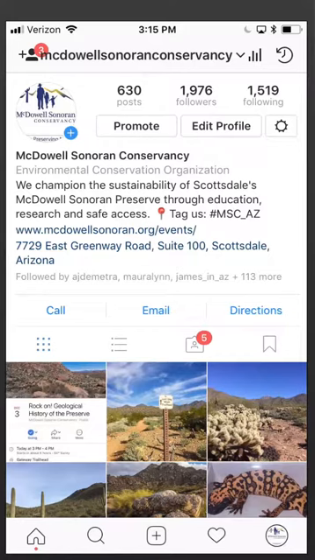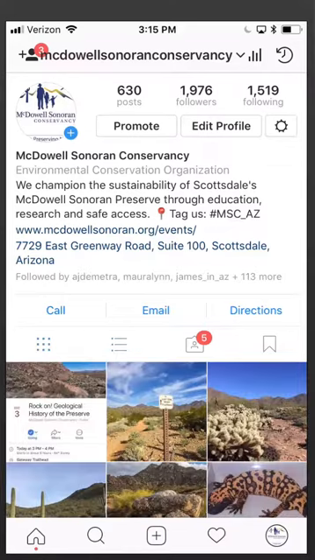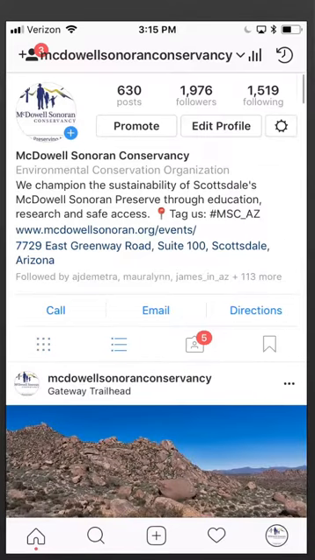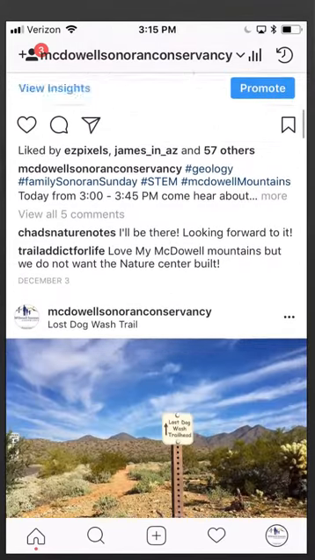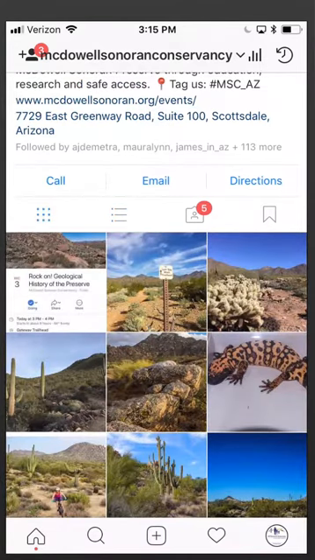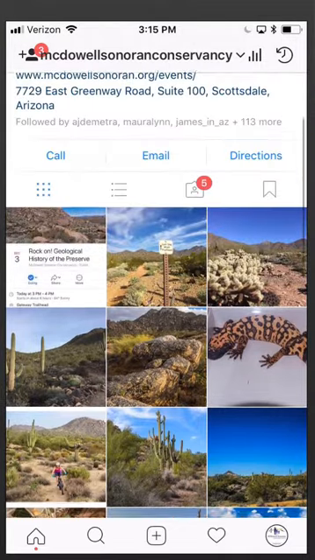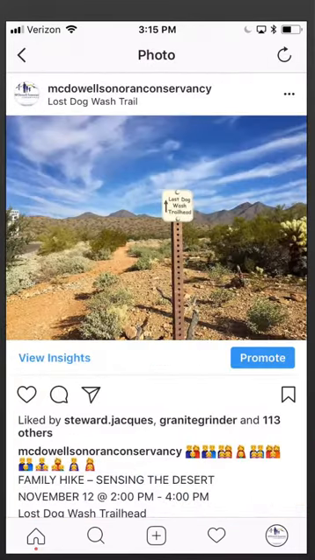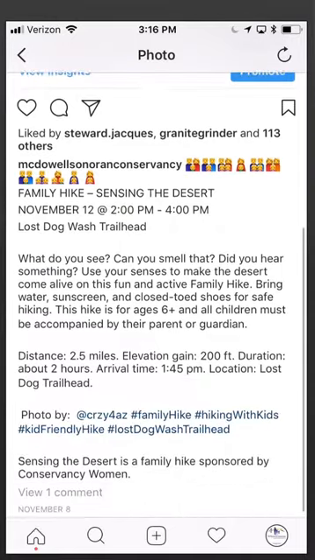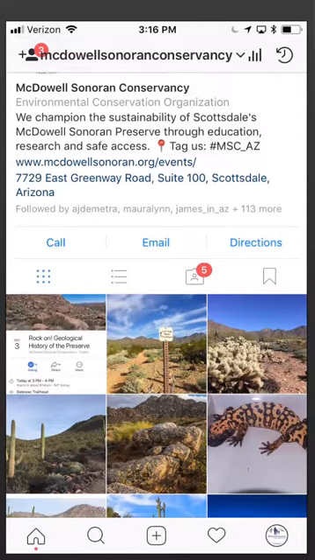You can view our gallery in different ways. You can see that I'm tapping between the cube view and then the sequence view, so you can scroll through the gallery two different ways. The cube view is just underneath the word "call" here on the screen. That's the easiest way to look through someone's gallery. You can then click on each picture individually, and you can see how many people have liked the picture and read some information about it. I'll get you oriented to hashtags in just a minute.